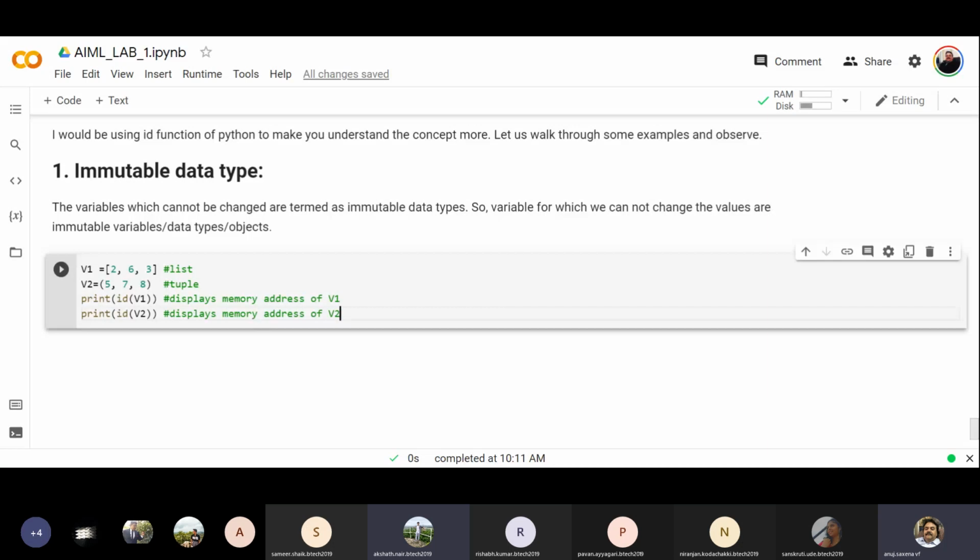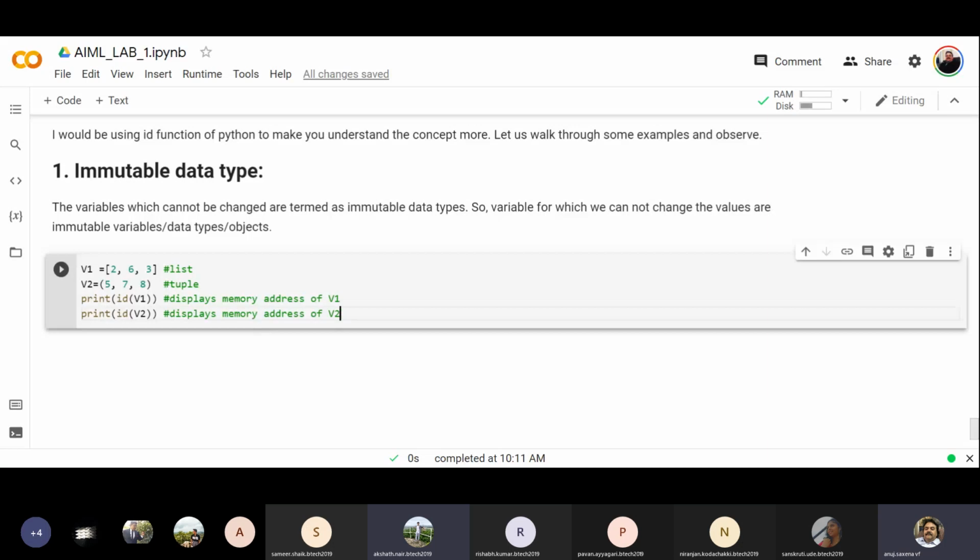When I say address, what actually happens is that when I create a variable, it is stored in memory. The moment I say v1, a memory location is allocated to it. When I put the data in, it is stored in that memory location.